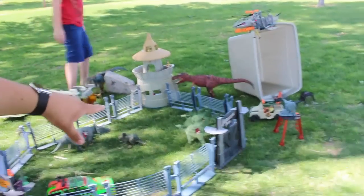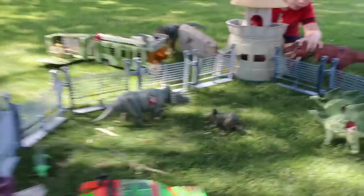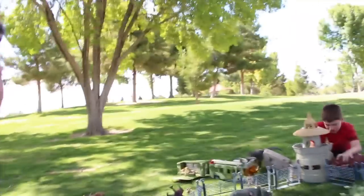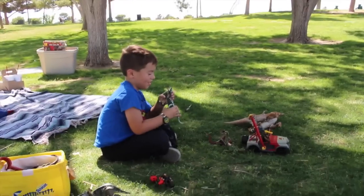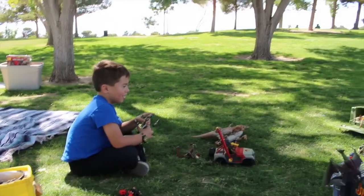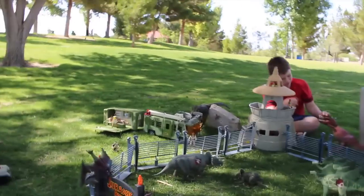We're gonna play with these things, have some fun, and hopefully you guys can enjoy some of this stuff too. There's a command compound — there's actually two sets of fences that I've put together. I have the old fence set from Jurassic Park 3 that I mixed in with my original set from Jurassic Park 1, added some dinosaurs. There's a bunch of dinosaurs missing dino damage pieces unfortunately. I don't know where some of those dino damage pieces are. This guy has no eye — no eye at all. He's a cyclops velociraptor!